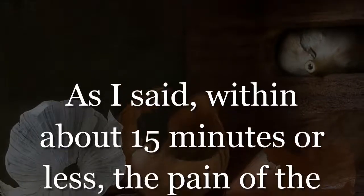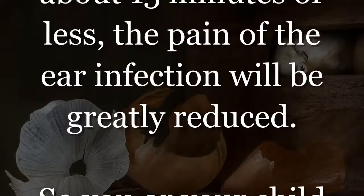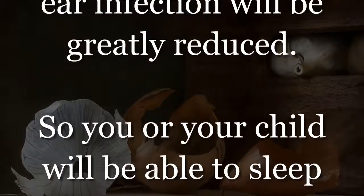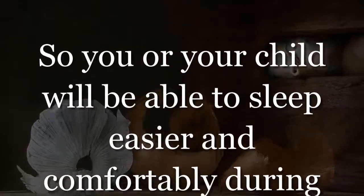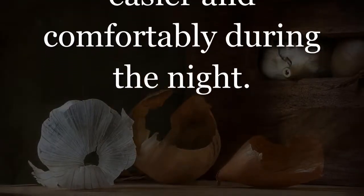As I said, within about 15 minutes or less, the pain of the ear infection will be greatly reduced. So you or your child will be able to sleep easier and more comfortably during the night.